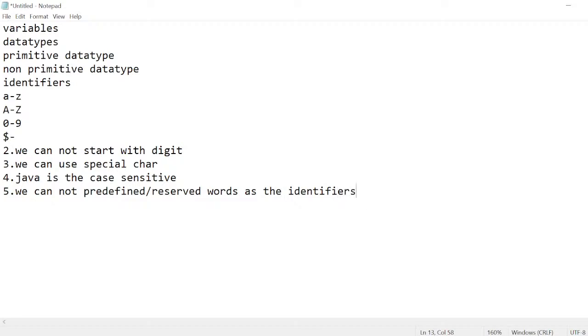Okay, and these are the areas which we discussed in the identifiers area.